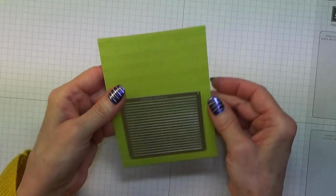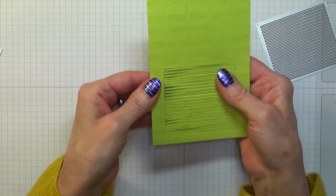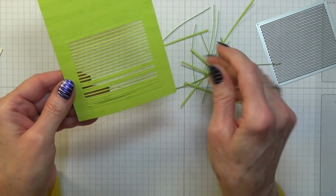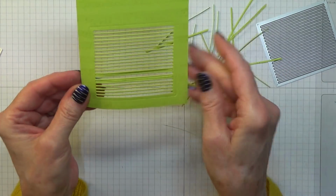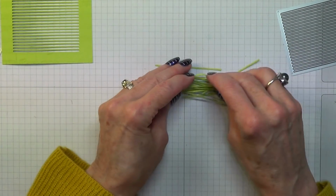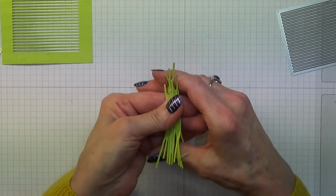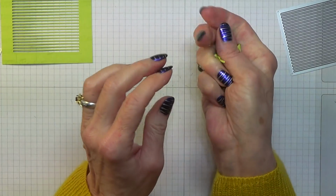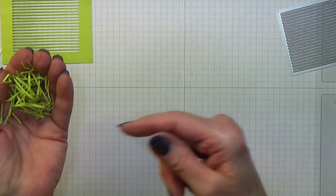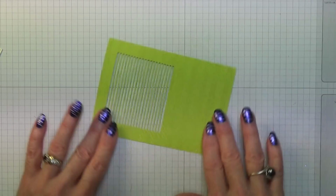So to remove this one, let's straighten myself up again. You should find that all of these pieces will come out beautifully. And I do think, I haven't really tried it, but I do think that these straight pieces, if you save them and build up a collection, you could use as crinkle paper when you're doing packages, just crinkle it all up. That would work, wouldn't it? Because I've got quite a pile of it up there with all the cards I've been making today.